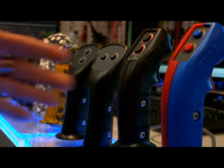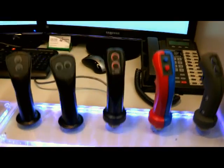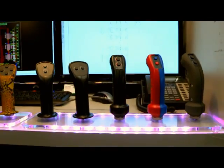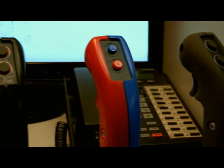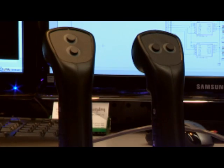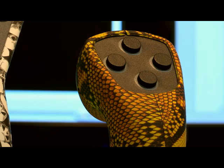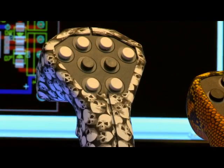Industrial control grips are the core of our product line. Our most economical grip is our small S-grip with up to two faceplate buttons and a single trigger. The midsize X-grip is also available with a single or double trigger and up to four faceplate buttons, including a unique diamond-shaped pattern. The L-grip is our largest and can have a double trigger and up to eight faceplate buttons. We also offer other models for more specialized applications.